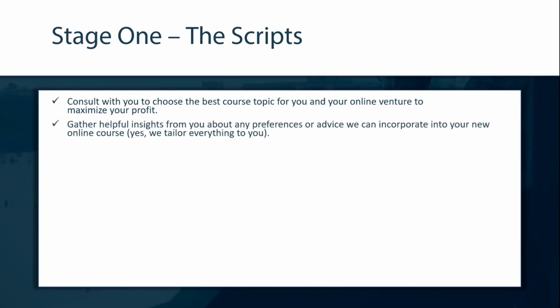We'll also gather helpful insights from you about any preferences or advice we can incorporate into your new online course. This means that we tailor everything to you. So this will not be a generic online course that anybody can create. It will feel like it's yours because you have input into what goes into this, including any experiences you want to mention, any beliefs that you have, any ways you like doing things, and so on and so on. If you don't have any of those, you just say, James, take it from here. That's okay as well.